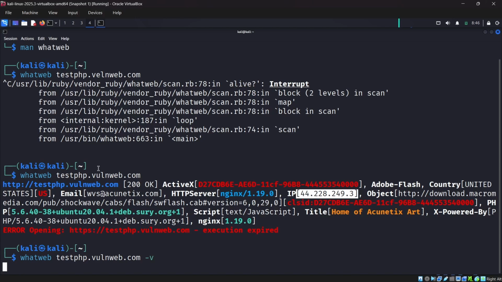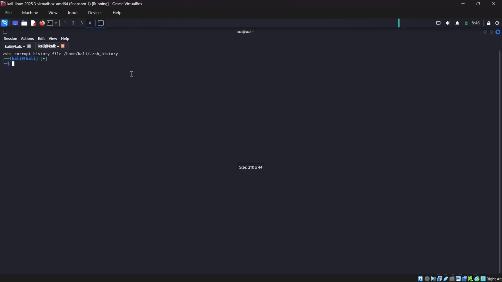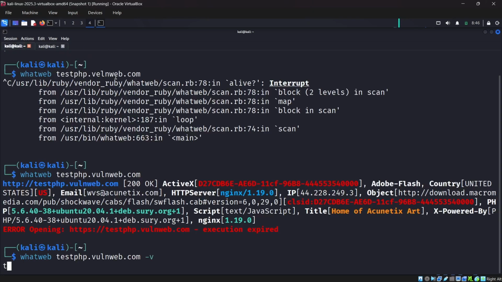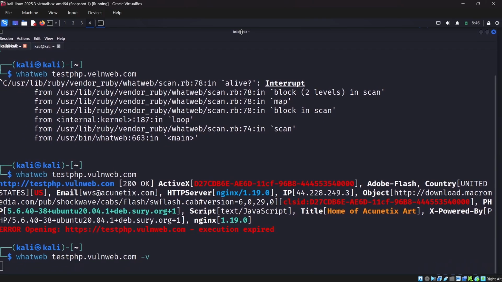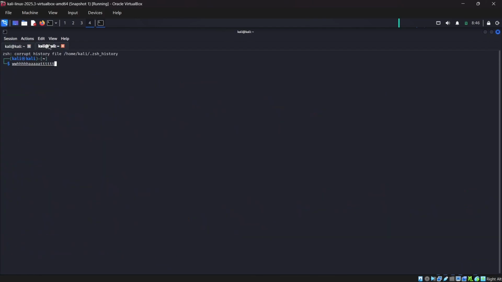Once we run whatweb with a domain name and -v, what will -v do? We can just check help. Oh wow, my Kali Linux got stuck, I don't know why. Maybe because of this running, Kali got stuck. Let me correct that. Here it is, I think it's working now.